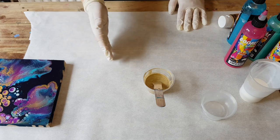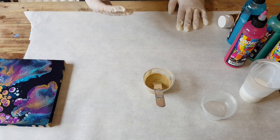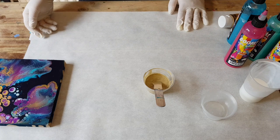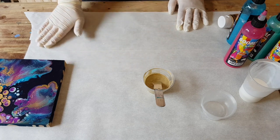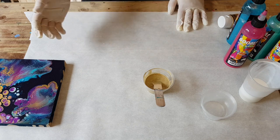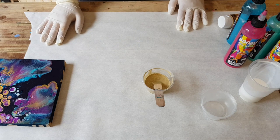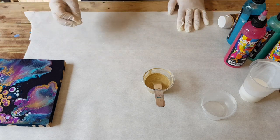But why I was saying that is that for my base paint, right now I'm doing one part paint, two parts Floetrol, and water to thin. If I had easy access to Floetrol, and it wasn't so expensive for me to get over here, I would probably go three to four, or one part paint and maybe four parts Floetrol, depending on the effects, just to extend the paint longer. I'd have to test it out and make sure that I like the results. But I would definitely add more Floetrol just to extend my paints further.